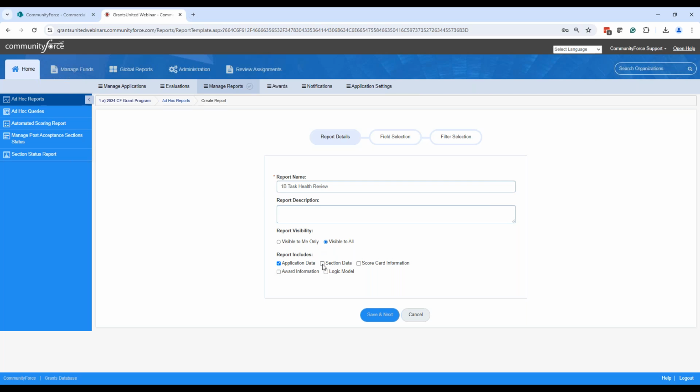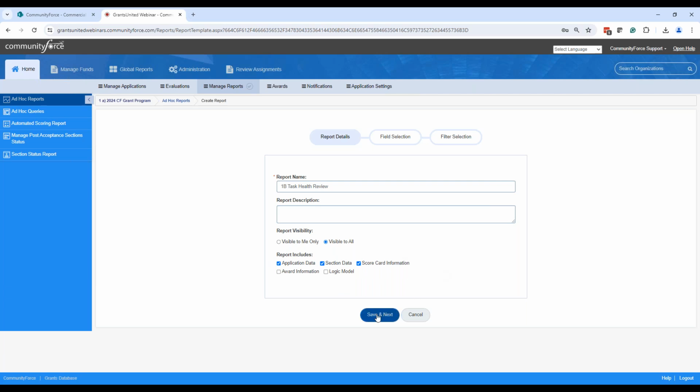And then section data, that's where I can pull in data into this report. So maybe I want to know what's their requested amount, how much are they asking, especially if this is a grant site. I want to know before I make a determination of their award, what is it they're actually asking for. If you're doing this for a scholarship, maybe you want to know how did they answer some key questions that makes them eligible for this scholarship. You can include those in there as well as the scores. And then the scorecard information, that's the key. That's the one that's going to give you the task card and allow you to put that task card question, all those questions that your reviewer answered, along with the rest of the data from the application itself.